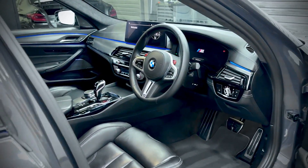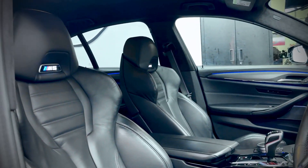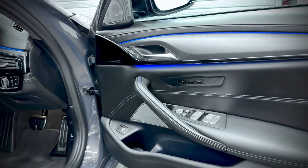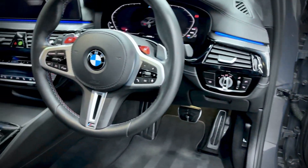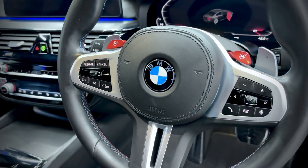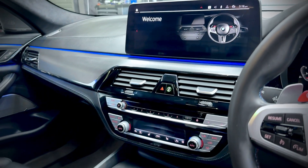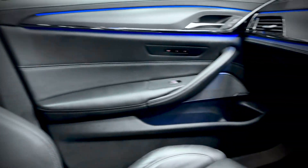So just on to the interior — I'm just going to switch the lights off. Again all in nice clean condition. Got the M5 logo there lit up, black leather. It's got the ambient lighting as well, memory seats, electric folding wing mirrors, Harman Kardon sound system, multifunctional steering wheel with your M1 and M2 controls, cruise control, speed limiter, auto lights, switchable exhaust, heated seats, dual climate — all your usual sort of extras you get on an M5.